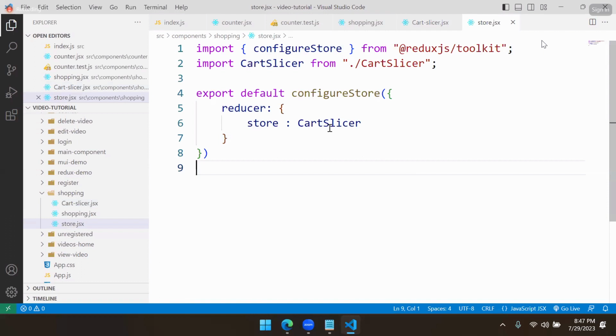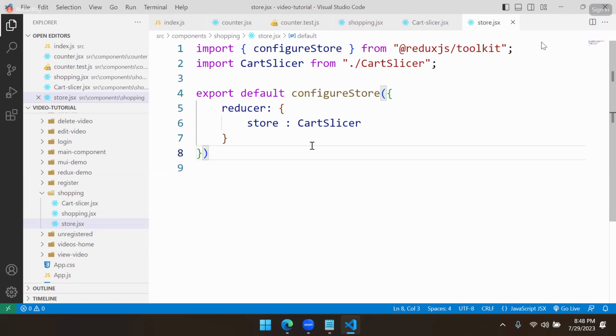So how do we configure the store? We have to use the function called configureStore. The store contains reducer, and reducer contains the data coming from cart slicer. Whatever cart slicer is having, it will store. What is cart slicer having? Cart items, cart items count, and an action called add to cart. That means whatever this cart slicer has, it will be used in store. Actually, what people do is, without writing cart slicer, they write everything directly here. That means they write initial state and actions, like I wrote in useReducer.